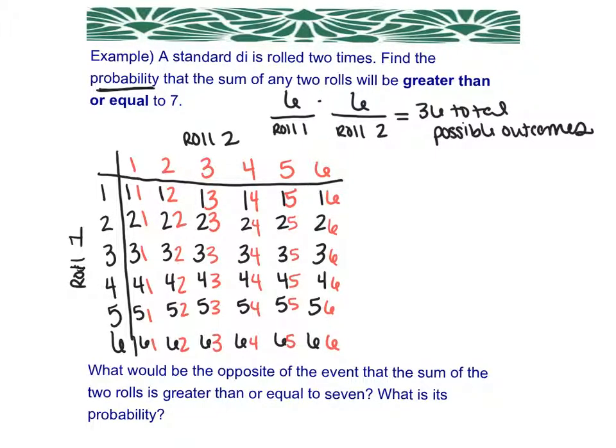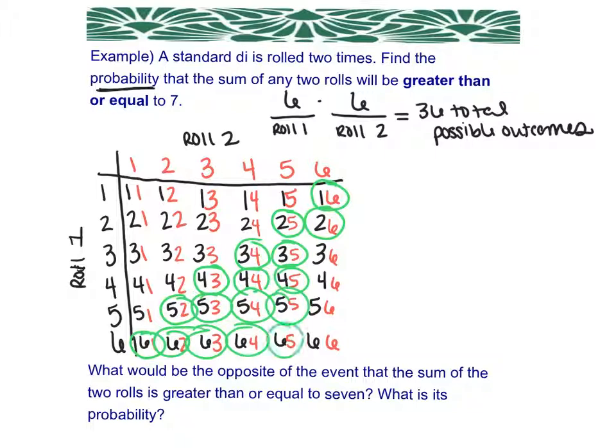All right, so here we are back with our chart all filled out. And so here you can see all 36 outcomes. If I look at this right here, this would mean the first roll was a 2 and the second roll was a 5. So what I'm looking at is all of the outcomes where the sum is greater than or equal to 7. Along this diagonal, all of the sums are 7 whenever I add up the two numbers. Everything to the left and above it, the sums are less than 7, and all of these to the bottom right, they are greater than.